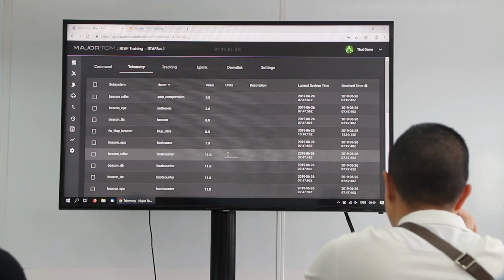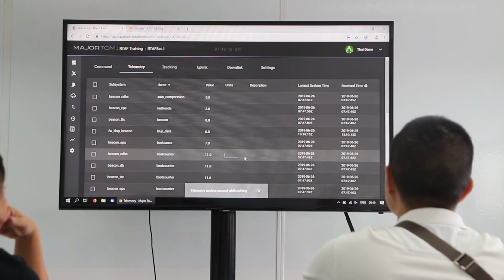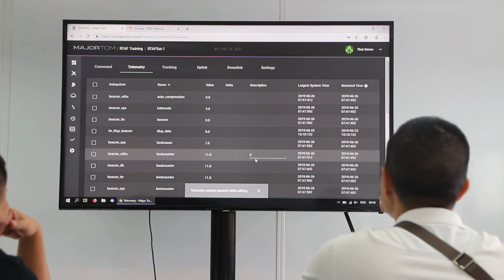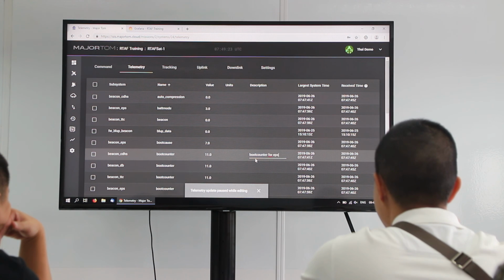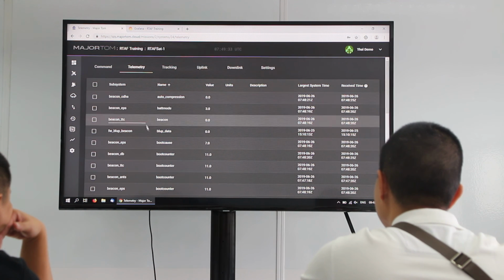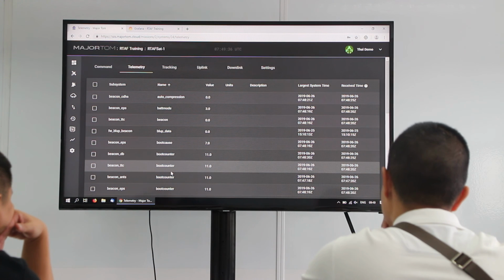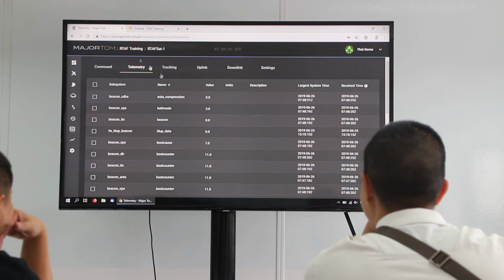As an operator of Major Tom, you can here identify units, which in this case doesn't make much sense because it's a counter. But you can also add a description. Root counter for EPS. So this will stay. It will help you understand what it means. It will also be visualized for the other users. So this is just a list. It's not easy to process, but therefore we have Grafana where we can play with the data we get.